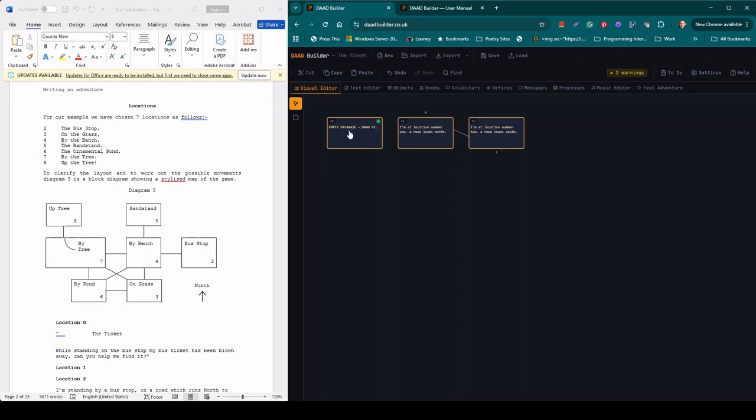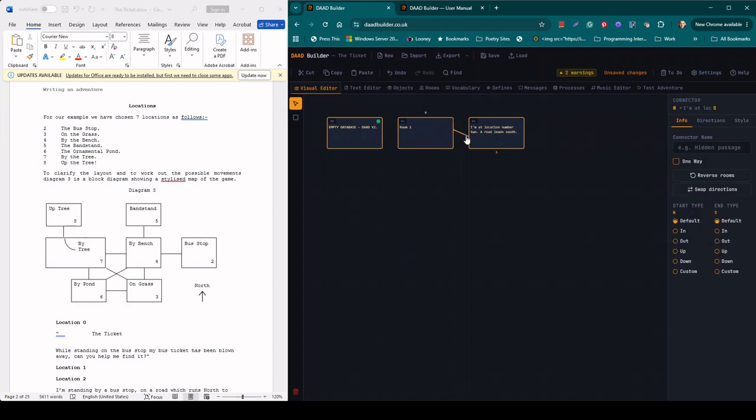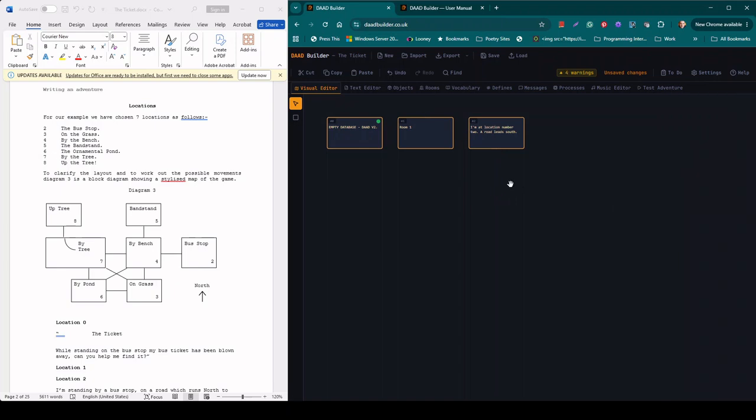Our location 0 is always the introduction to the game. If you'll notice, I don't have a location 1. We still need to have location 1, because if we don't, it's going to mess up the generated DSF file. But we'll take out the information from there. So we need to get rid of this connection, because there is no connection between the missing location 1 and location 2. Select that, press delete.